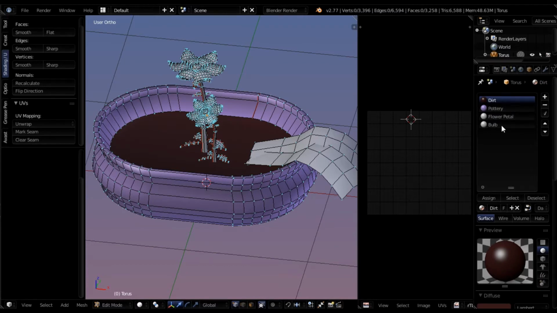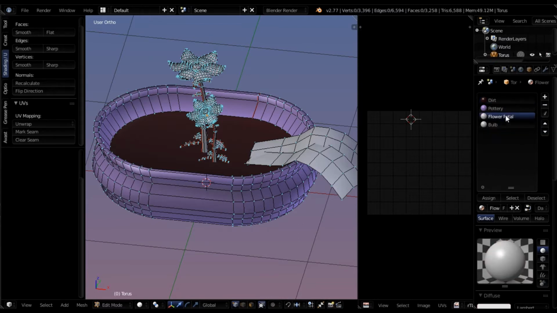As you can see, when I join all of this, all the materials that I've previously made that are associated with any parts of this object show up for us at the same time. I have my dirt, and I have my pottery, and I have flower petal.